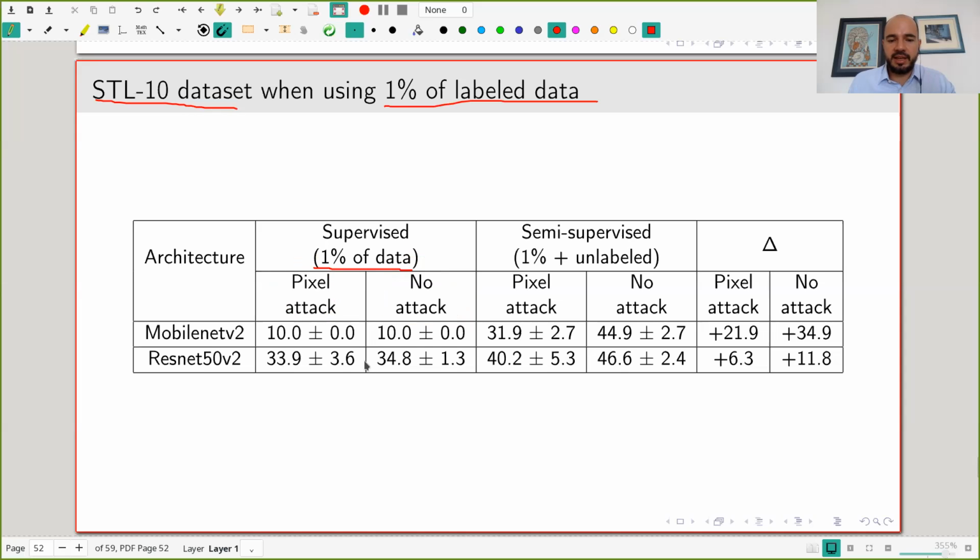We can see that MobileNet didn't even converge, because we have 10 classes and it gives us 10% accuracy. With 1% of the data, it's not possible for MobileNet to converge. ResNet has some signal, so we do have an improvement in accuracy. However, with the pixel attack, this decreased a bit.